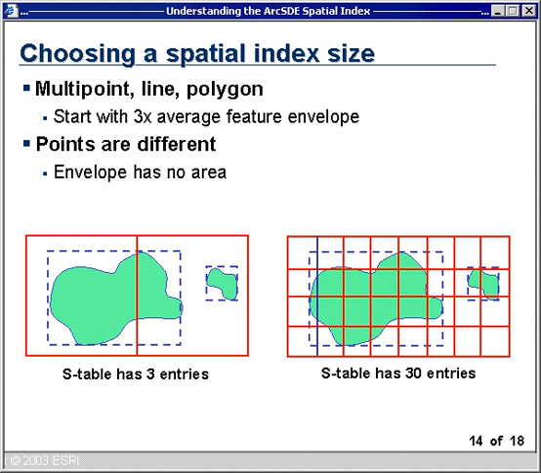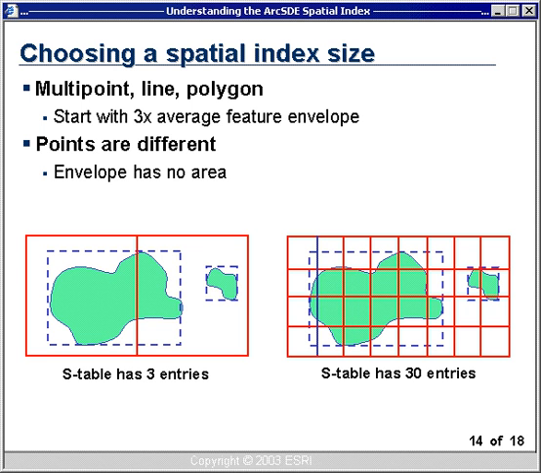So if you take a look at the graphic at the bottom of the slide, you're going to see two examples of the same two features with different size spatial index grids. In the first example, we only have two spatial index tiles, and we wind up with an S table that has 3 entries. So we're still being selective. If I'm querying and trying to select these two features, I'm not returning a whole lot of additional data with my query.